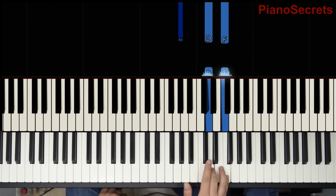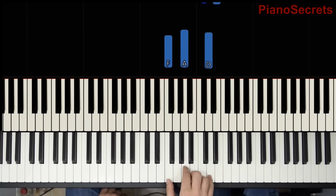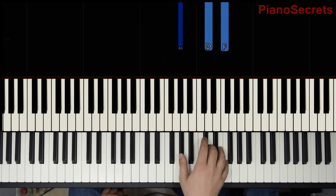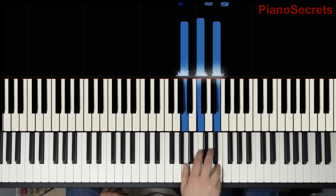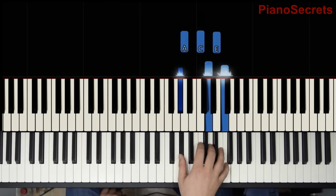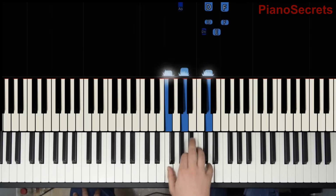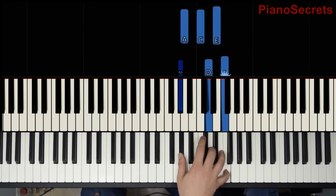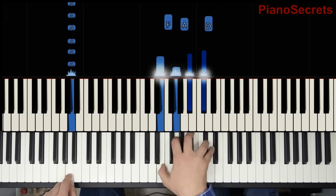Notice here, another diminished chord. So he does diminished, melody, diminished again, resolving to A minor. That's why it should be lighter. So the whole section, all the sections we used before, he uses the A minor scale, the C major scale, the F major, all those chords, but now at the end he's more dramatic, so more diminished, resolving. Let's do it slowly together.